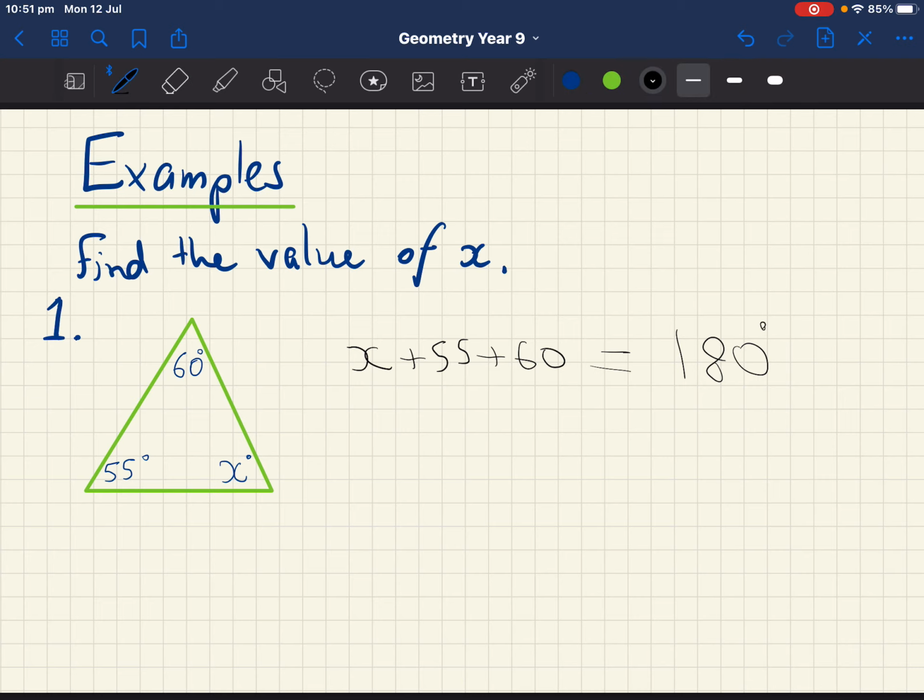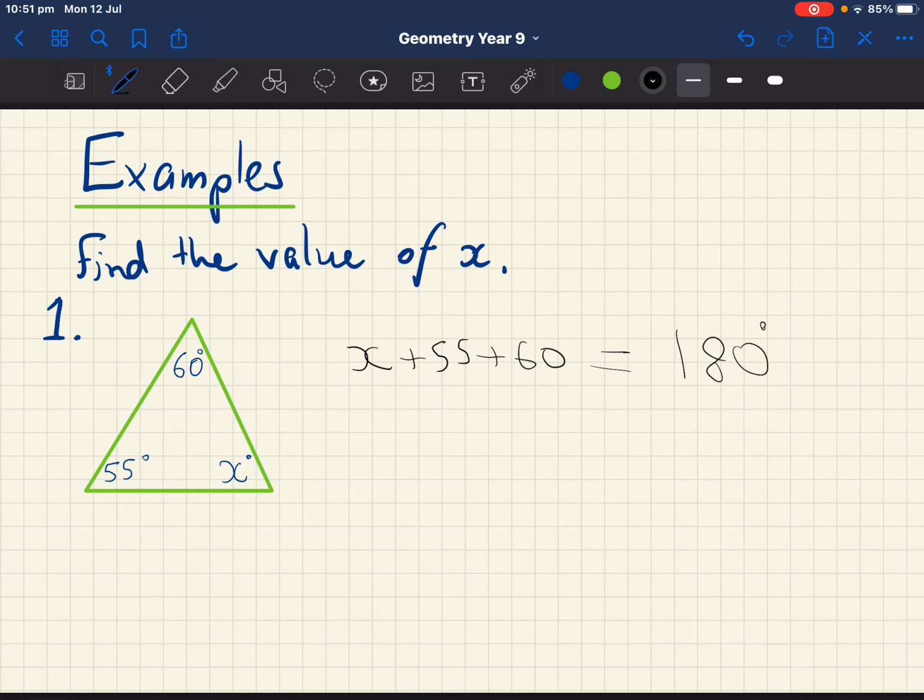That's the reason why equations was the topic we did before geometry, because, hey, if you were ever doing those equations wondering, when is this ever going to be useful, welcome to the very next topic, geometry, where they are. So we know the three angles of a triangle add up to 180. That's what we've written out here in our first line.